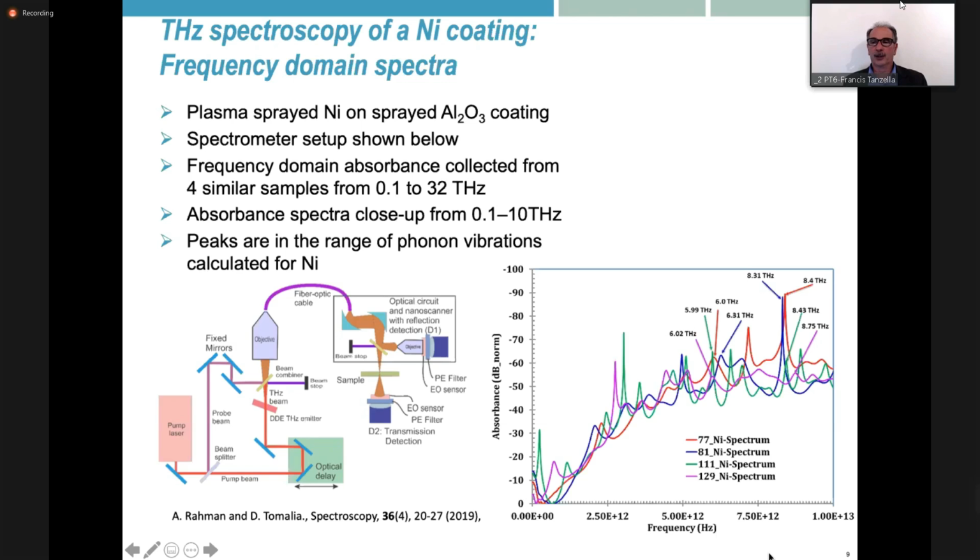Several peaks are noted in the range of those calculated for nickel phonon excitations. These are in a similar range to those reported by Dennis Letts in his dual laser beat frequency experiment on palladium. I'm not an expert in solid state spectroscopy, so I present this simply as a way to learn something about the phonons of solids used in this field. Feel free to contact Rahman directly for further information.